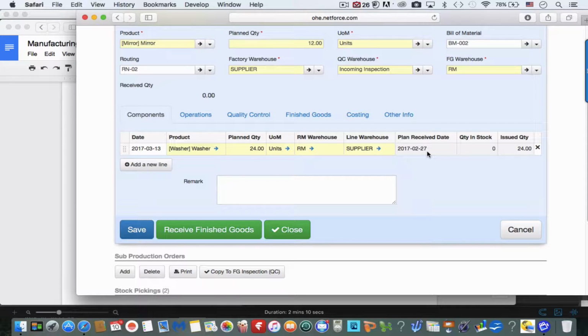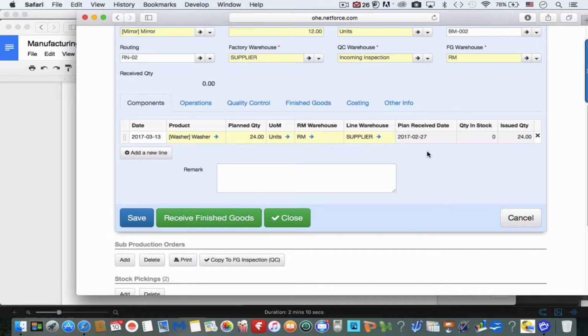So now we can receive the finished goods once we receive it from the supplier. What will happen? The finished goods will go from supplier to incoming inspection before they go to raw material warehouse. So I will now receive the finished goods from the supplier.